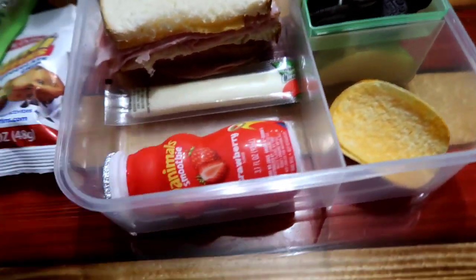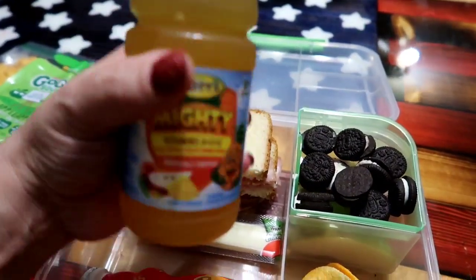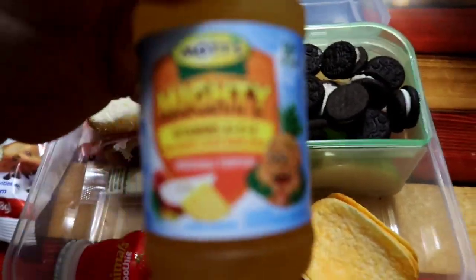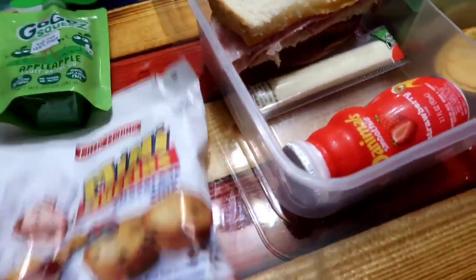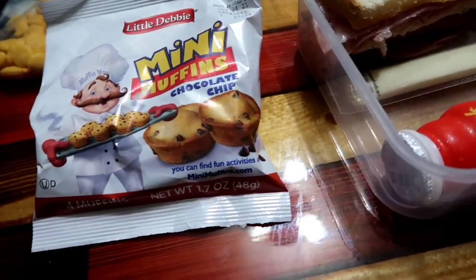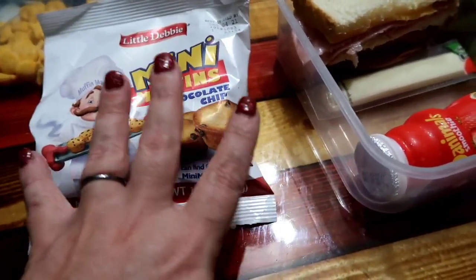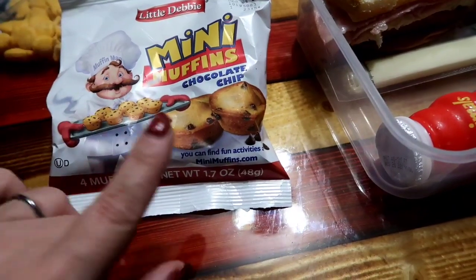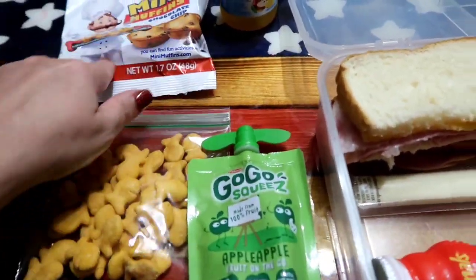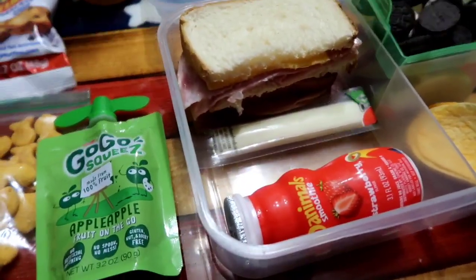We've got some cheese Pringles. His water bottle is probably still in the car but I'll get it. We are loving these Mott's Mighty Incredible Tropical juice drinks. For the car ride we have the mini muffins — we live about 15 minutes outside of town, drop one boy off at one school, then go to a different school for this one. This kid takes medication, so we give him these muffins to put something on his stomach before his medication.